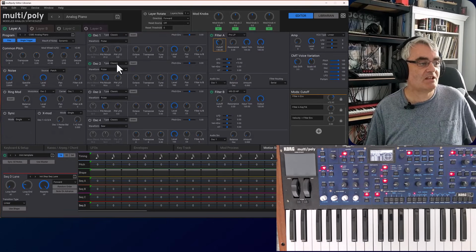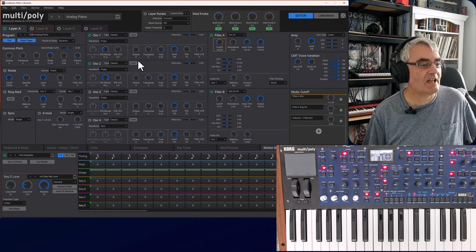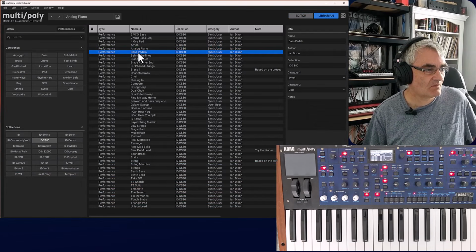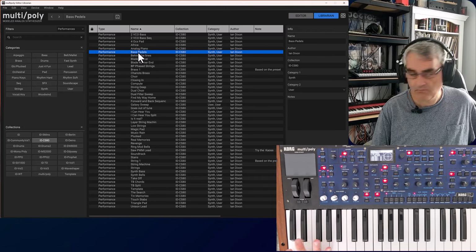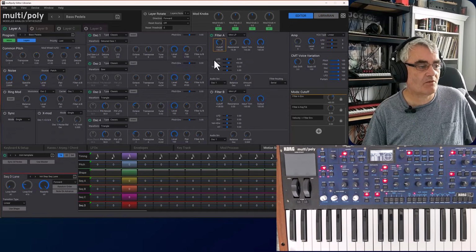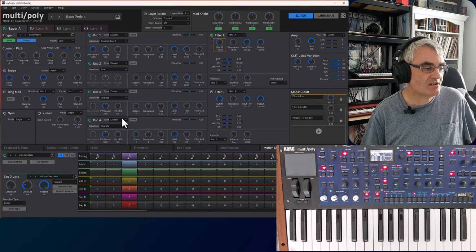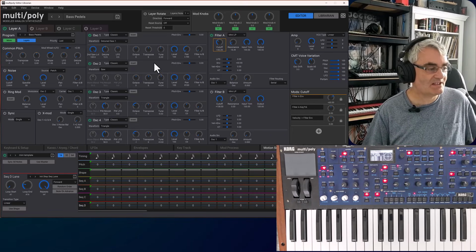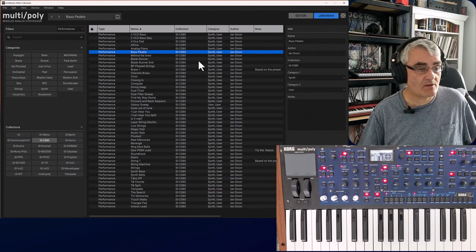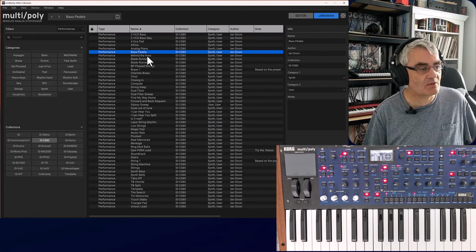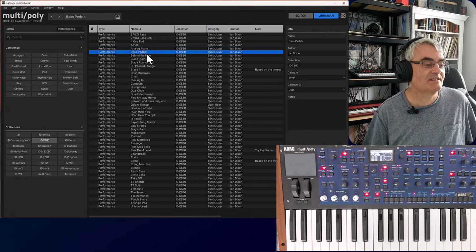So just using the pulse width and a high and a low pass filter and a bit of high pass filter on that as well. Some bass pedals. So creating those low bass pedals by using the triangle waves as sub oscillators to give you that real deep sort of sub oscillator on there. Great when you layer it with other sounds as well, which I've done later in this demo.